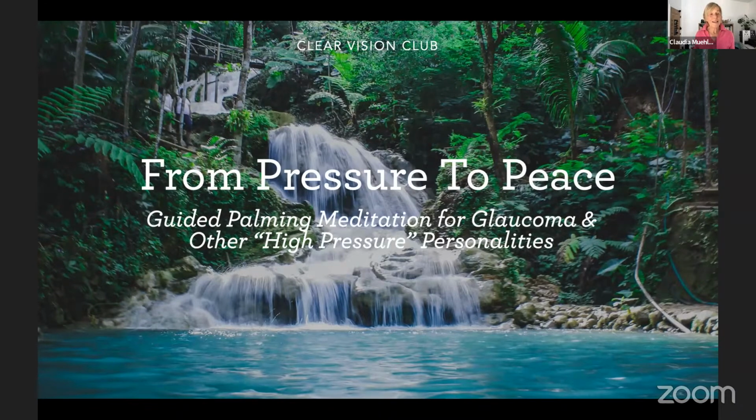So sit down or lay down in a really comfortable position. You can either just close your eyes, or you can do something called palming, where you cover your closed eyes with your cupped hands. And if you have very high pressure in your space on your eyes, you can also hover your hands over your face so you're not directly touching your face. Or you can use a soft eye mask under your closed eyes. If you do the palming with the hands over your face, make sure that you have some type of elbow support so that your shoulders can relax fully and deeply.